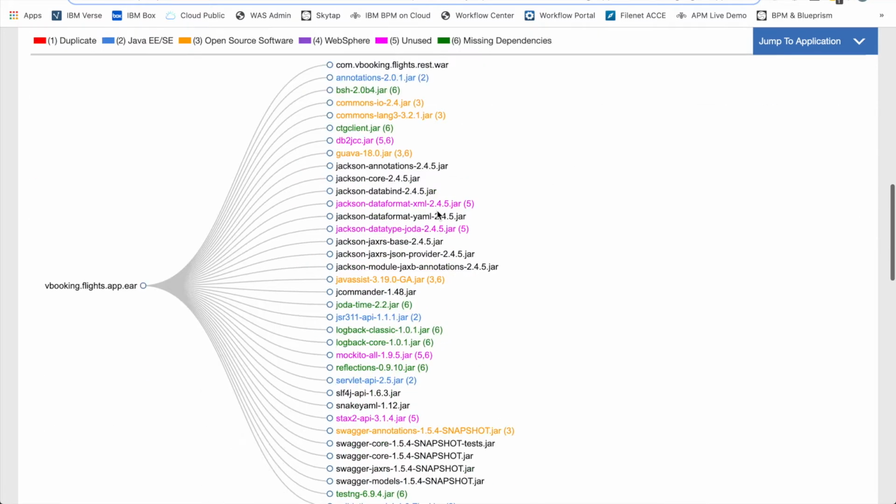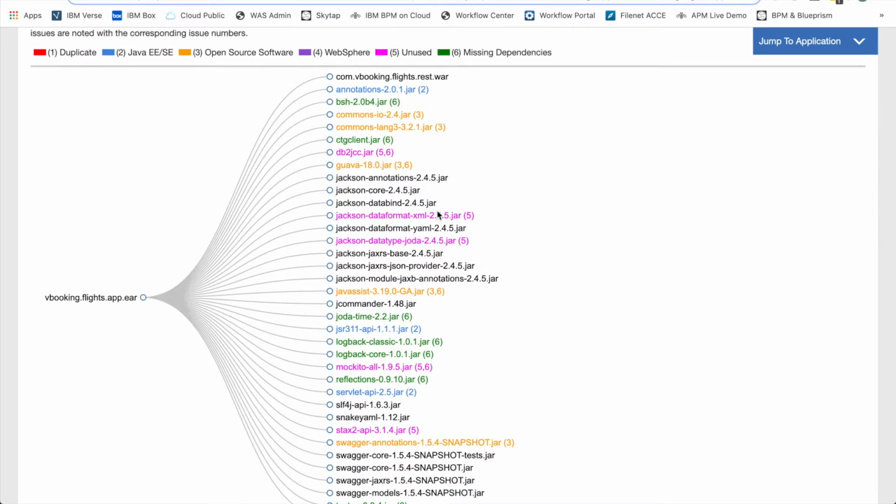In particular, Transformation Advisor gives you a breakdown of all the different elements part of the EAR package and highlights which ones of those are duplicated references, are dependencies on open source software that I might not be aware of, or unused but instantiated JAR files.